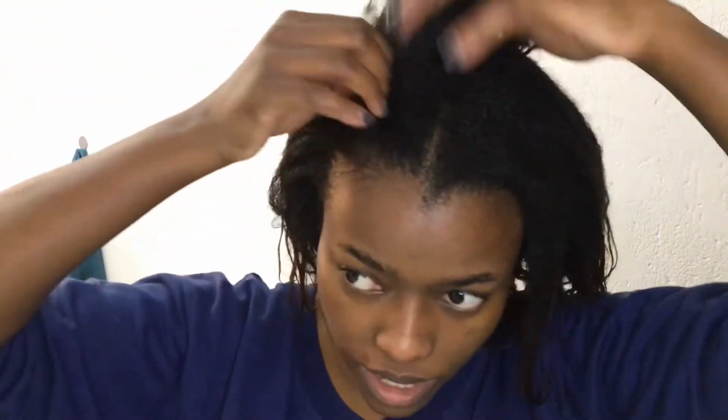So I'm still deciding whether I wanna curl it on the day or leave it straight. Although it's at an, I wanna say awkward, but nothing about my hair is awkward anymore. I just have to accept it. It's at a not bob length, but also not 12 inches kind of length, you know what I mean? So it will get there. But also I think next week I'm just gonna go in with the hair masks I showed you, the one that makes the hair very smooth.